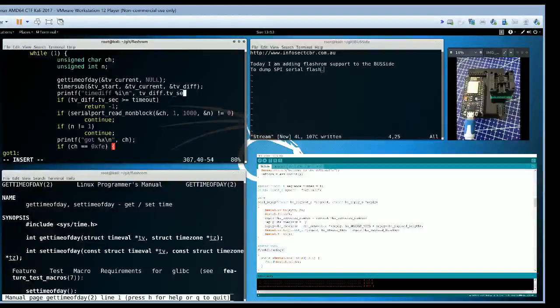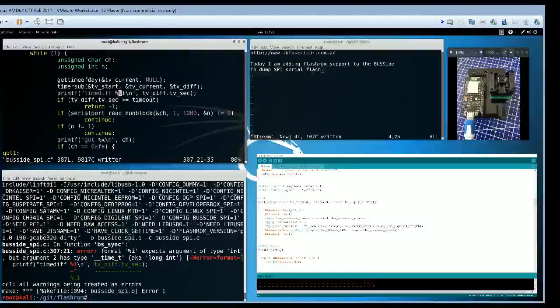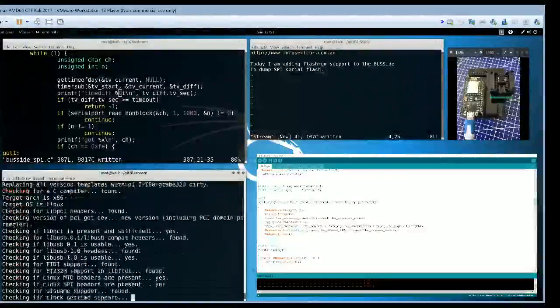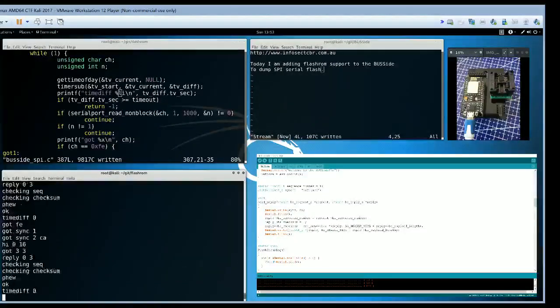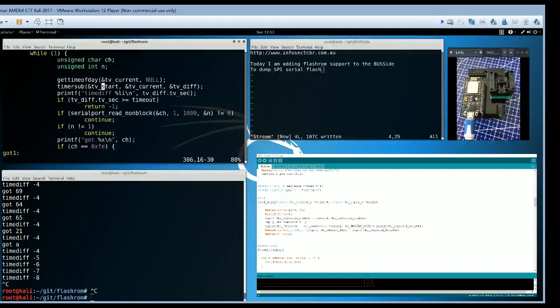TV diff, TV sec. Okay. Time diff -2. That did not seem to match the man page, but who am I to complain?